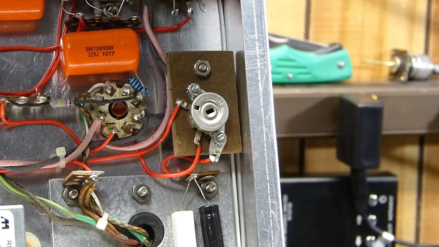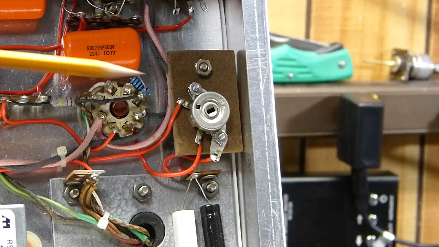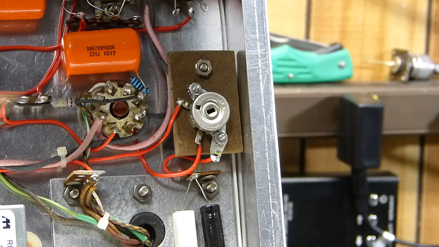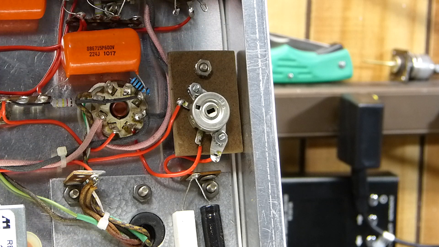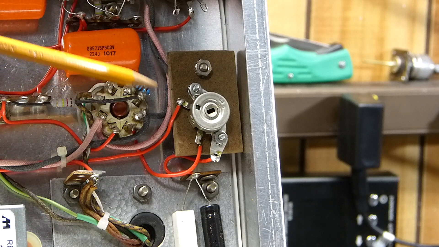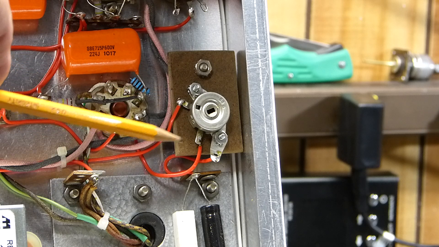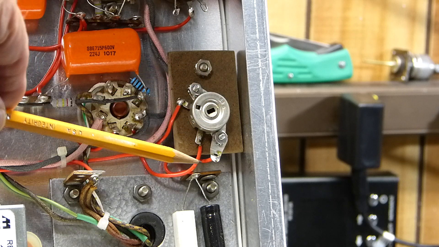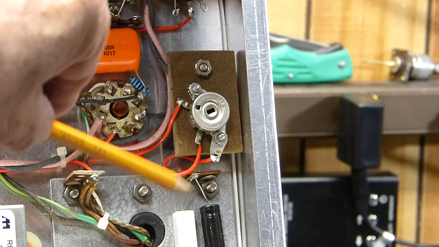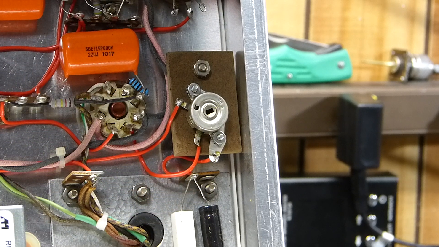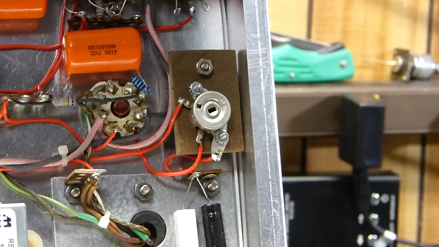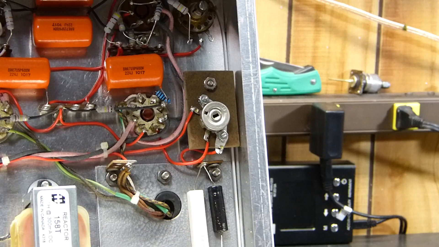That is this little part right here. You can see right there I had to put it on some insulating material and raise it above ground because the case of the pot is the wiper. So one cathode goes here, one cathode goes there, and then the case of the pot goes off to the cathode resistor.